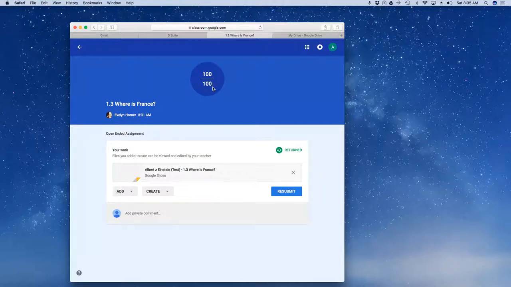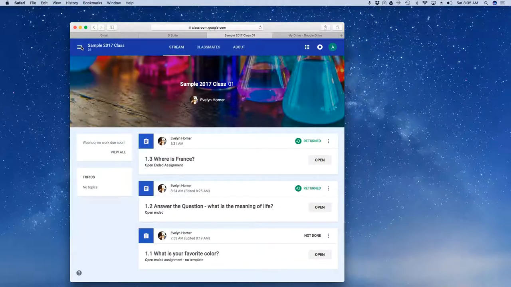So this is a very quick tutorial on how to set up an open-ended assignment, assign it to your students, from the student perspective how to answer the question, and how, as a teacher, you know it's answered, and then grade it and return it to them. In our next tutorial, we're going to talk a little bit about different types of assignments and how to grade them. So I hope to see you soon.